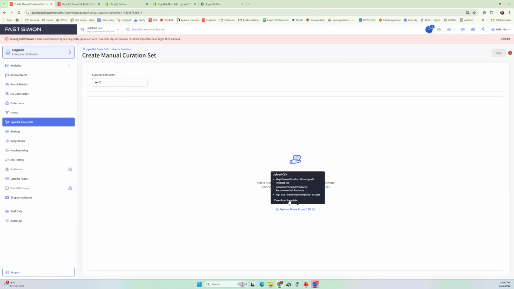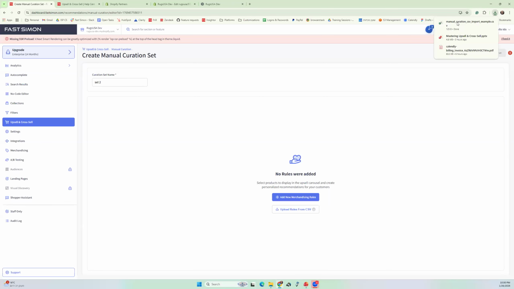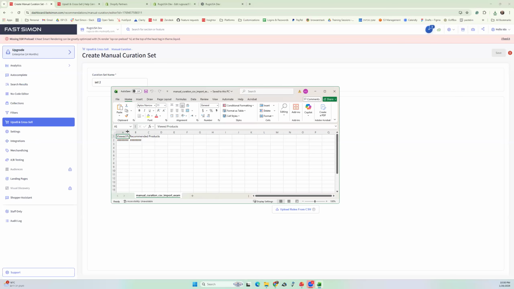It's basically a list of product IDs. Very simple. You create a list of product IDs. Let's see how this template looks. It's basically looking like this. What is the product that I'm looking at, and what are the recommendation products that I want to display.